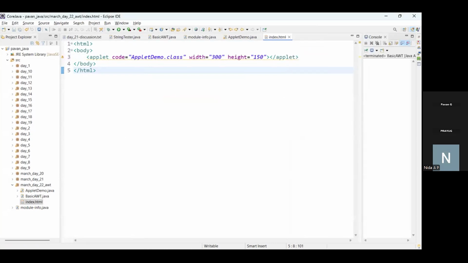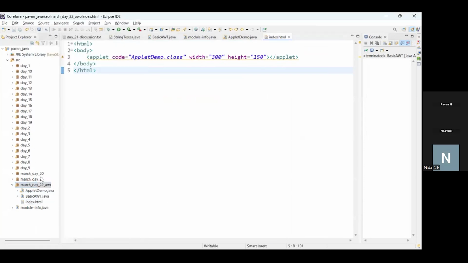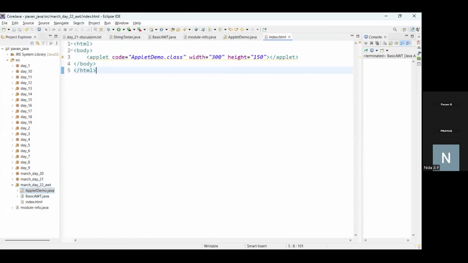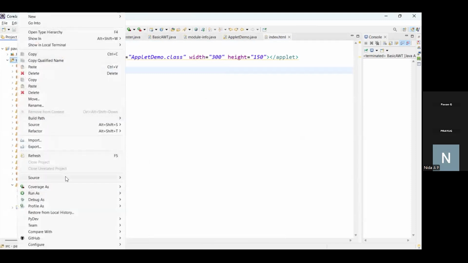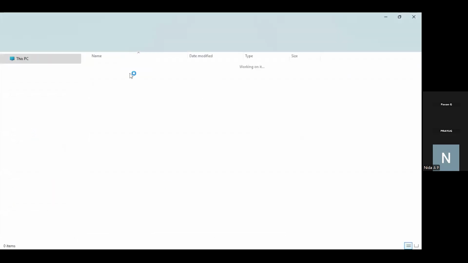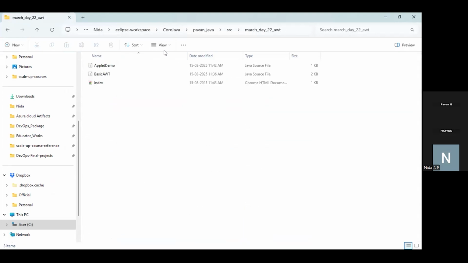All right, so now if you want to run the applet, for that you can simply go to this location, src AWT.